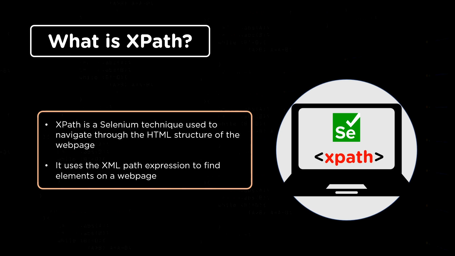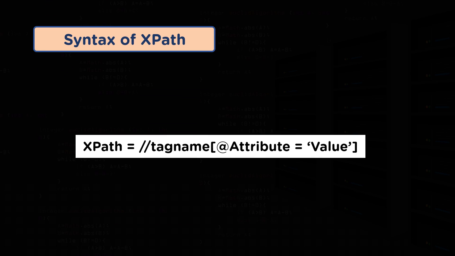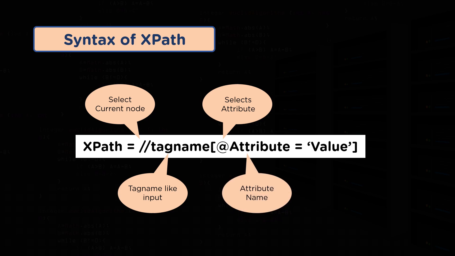We can use XPath in Selenium on both XML and HTML documents. XPath in Selenium has a basic format or syntax, and here we can use a syntax that has many keywords. The double slashes are used to select nodes in the document from the current node that match, no matter where they are. The tag name is used to give the tag name as an input. The at-rate symbol is used to select the attribute. The keyword attribute indicates the attribute name of the node, and the value refers to the value of the node.